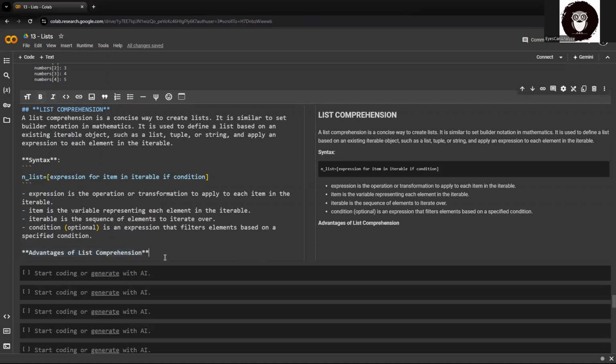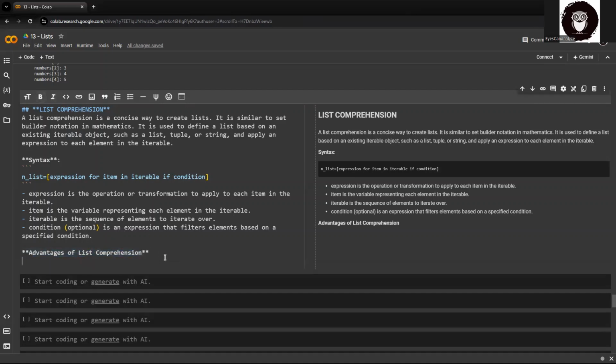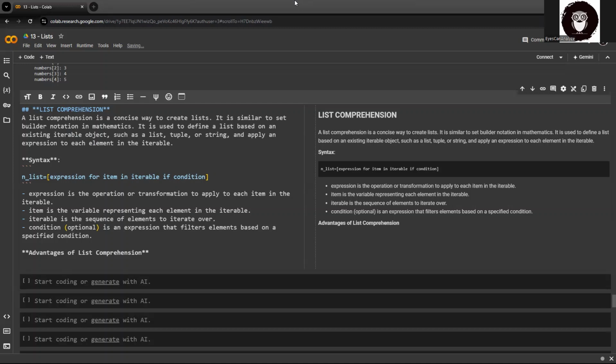I want you to understand why we are using list comprehension over for loops or any other thing. It is mostly used for conciseness. List comprehension is more concise and readable, which we'll see in examples, as compared to traditional loops, allowing you to create a list with less code. Then efficiency, it increases the efficiency.